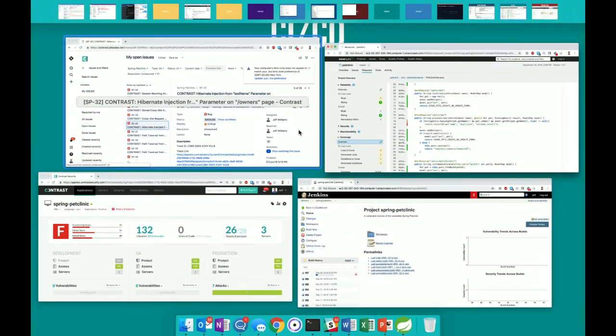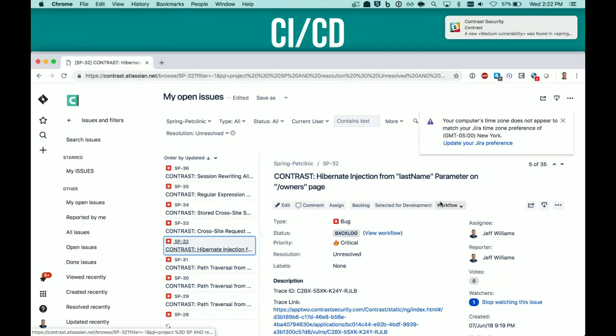Now, I like to be a little more formal about security during the CI/CD process. In development, I think it's fine to just give developers instant feedback, let them make their changes, and check in clean code. We don't need to create a federal case for every vulnerability that we discover in dev. That's where we want to discover them, because they can fix it for almost nothing. Once they check it in and it goes downstream, then the costs of security get much more expensive. So in CI/CD, I think it's important to be a little more formal about security, because you want to make sure everything gets closed before it gets into production.